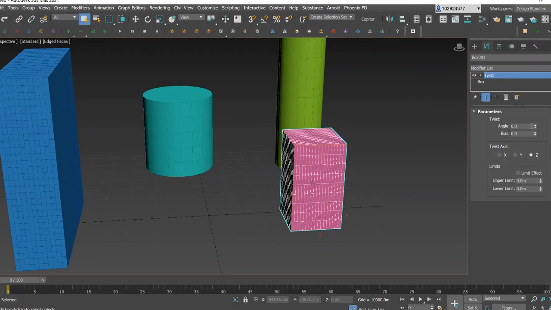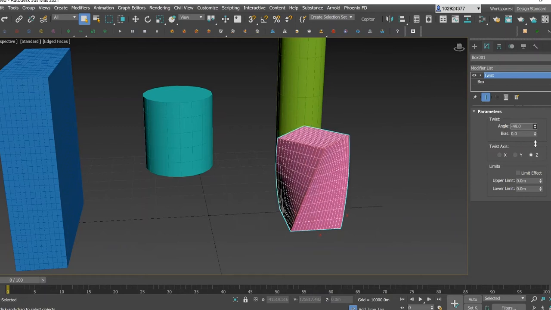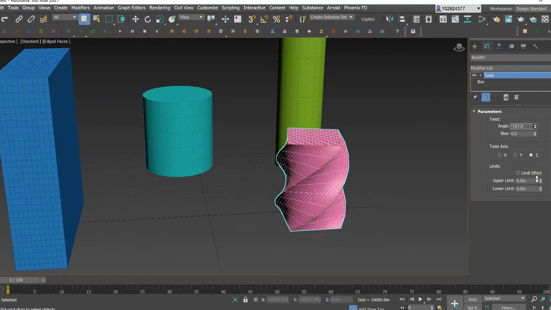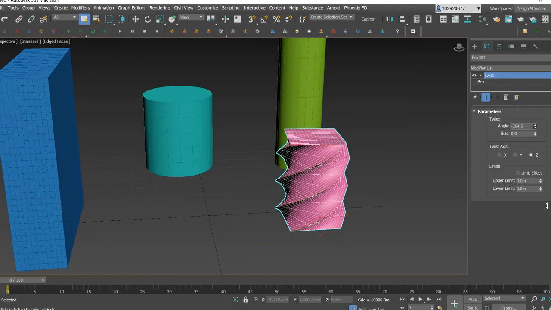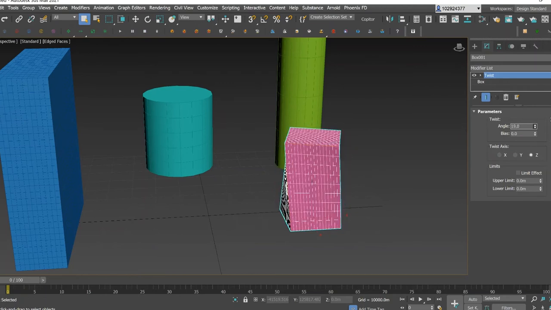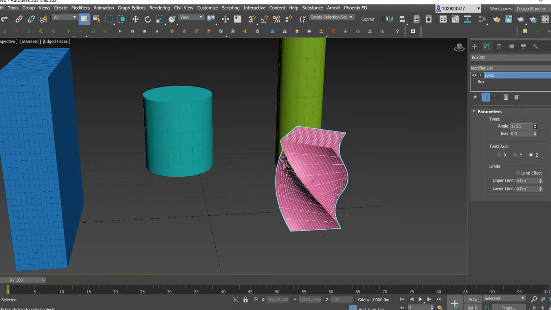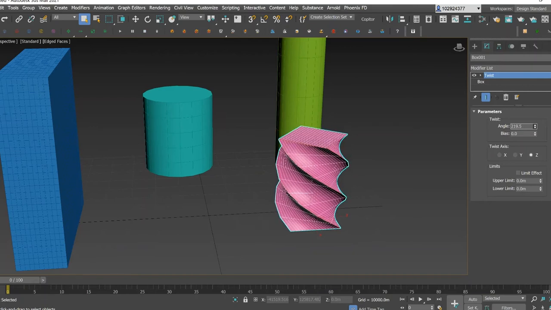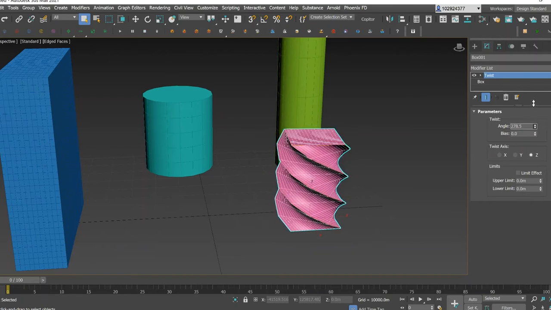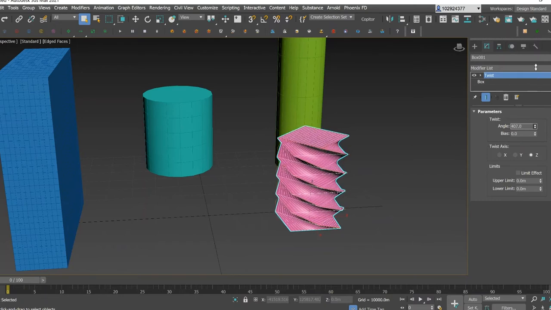Under the parameters, selecting the angle, you can adjust it up or down. As the numbers go up, the twist will begin, and as the numbers go down, the twist will reverse, going the opposite way into the negative numbers. As you can see, if I go down, it's twisting one way, and the lower I go, the more dramatic the twist. And then again, resetting and going higher, same effect, but twirling it the other way around. The higher the numbers, the more dramatic the twist.